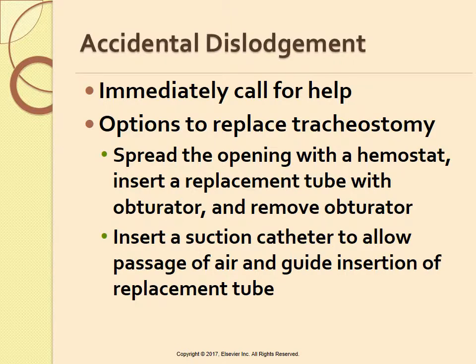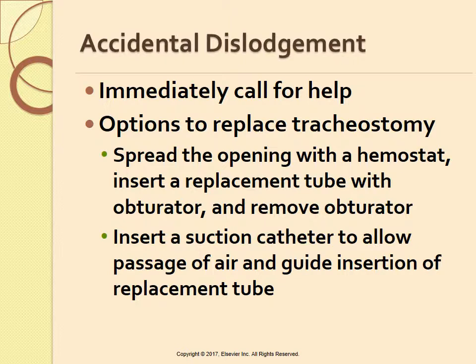If the tube is accidentally dislodged, immediately call for help. While waiting for the healthcare provider, a respiratory therapist, or other designated individual to arrive, several options may be used depending on nursing scope of practice and hospital policies and procedures. Quickly obtain a hemostat to spread the opening where the tube was displaced.